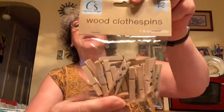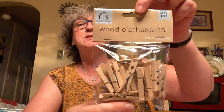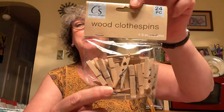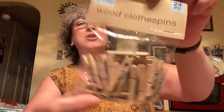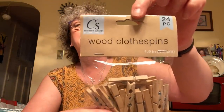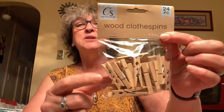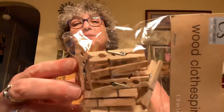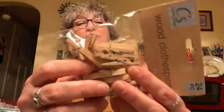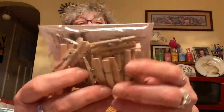I picked up these wooden clothespins. Now, they have two different sizes of clothespins. This one is the little bit bigger one. Not a regular clothespin size, but they're a little bit bigger. And you get 24 of them. The teeny tiny ones, I think you get like 48. But I like these, the size of these. Does it say how? They're 1.9 inches. So they're really cute little, and I thought I would find something to do with these.